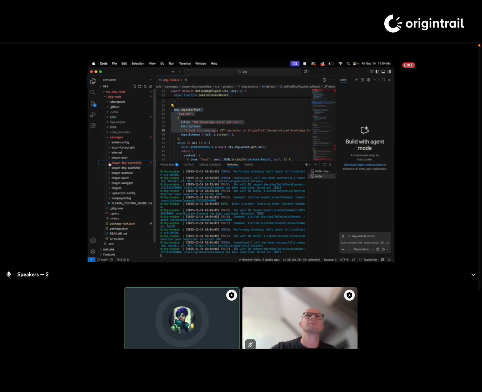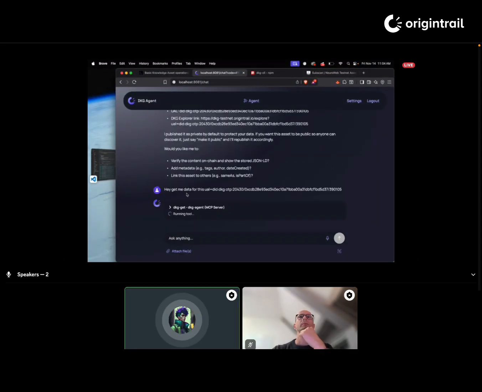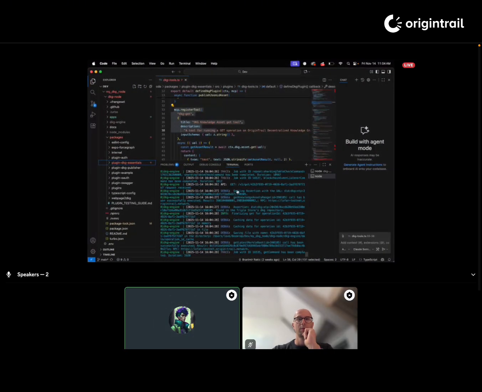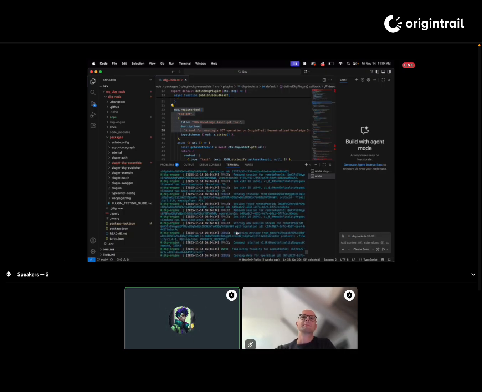So this shows how powerful this new architecture is, right? Because we can build plugins for different use cases and just attach them. So now we can just call this get. And now the agent, on the back end, is doing a bunch of gets. You see, it's trying to get the data in your node, the API request. It's trying to get that information for you right now.